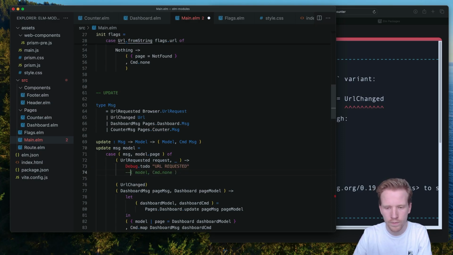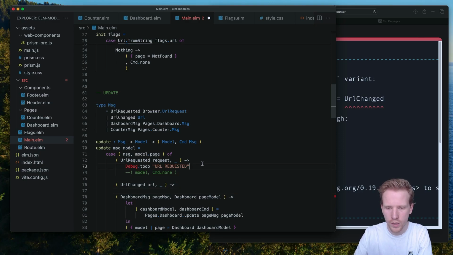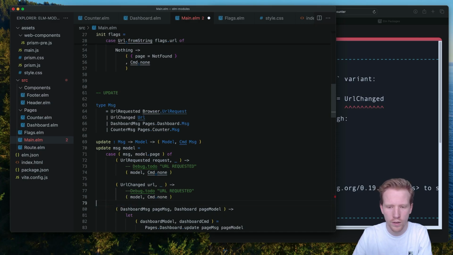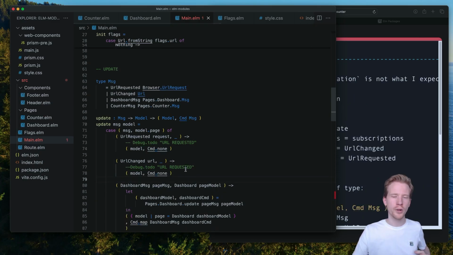And we don't have to do that here. But we're going to do the exact same thing. We're just going to add a Debug.todo. What we can have for now actually is we're just going to return things with no changes. I don't want the program to crash right now. I want to be able to see what happens.